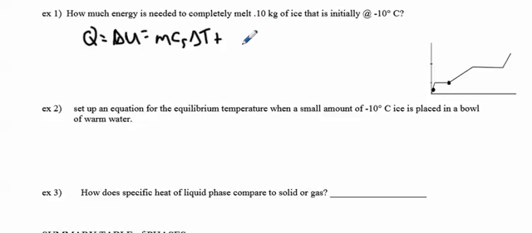And then we're going to add a term for melting. We're not going to partially melt. We're going to completely melt. So it's the whole mass times the latent heat of fusion for that particular substance. If we only melted half of it, then this term would still be 0.10 kilograms, but this term would be 0.05 kilograms. So you've got to be careful about that.